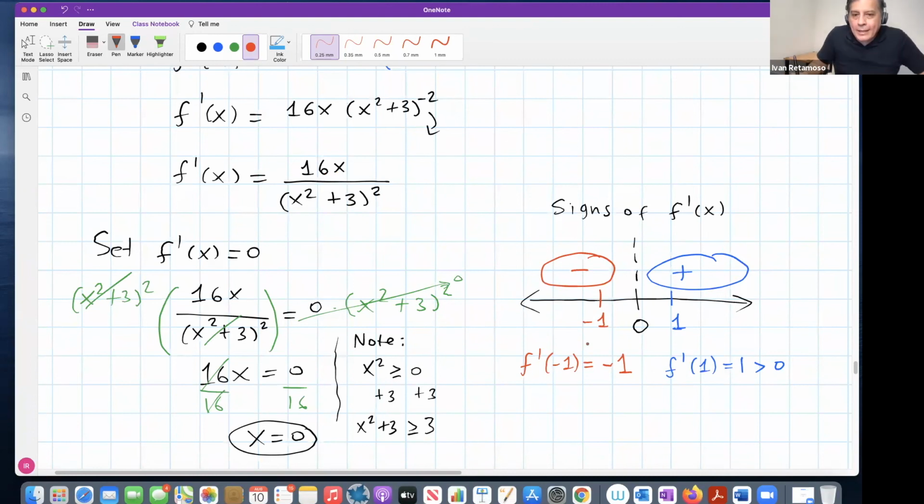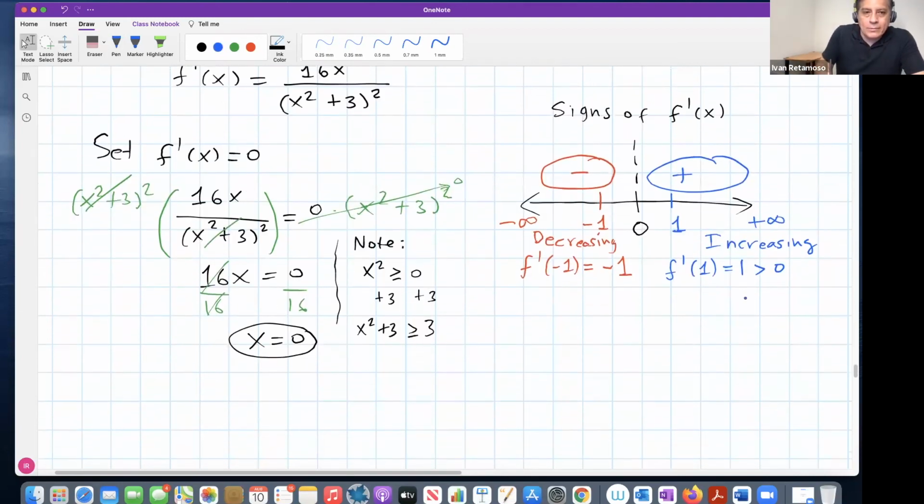So what this is saying is that from negative infinity to negative 1, decreasing, and from 1 to positive infinity, which lives here, increasing because the derivative is positive, right? Increasing, following the theorem. All right, so decreasing, increasing. So that is what you conclude.